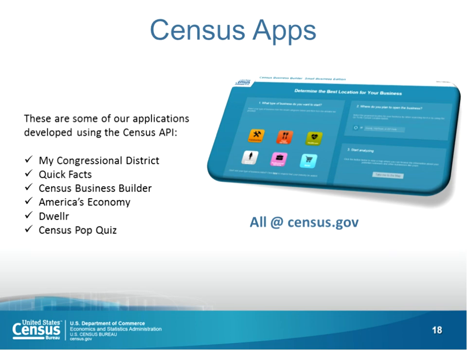Okay, so census apps that we have already developed, using the census application program interface, is My Congressional District. And again, if you were interested in congressional data, you're able to use this tool to go in and pull up a specific congressional district utilizing, normally, the one-year American Community Survey file. So they'll give you the latest file. The one-year tends to be the most recent, and the five-year tends to have the more detail, and it's the only one that takes you down to lower geographic areas. But My Congressional District tends to be in the five-year if you're getting it off the app. I mean, if you're going into American FactFinder, then you have some other choices.